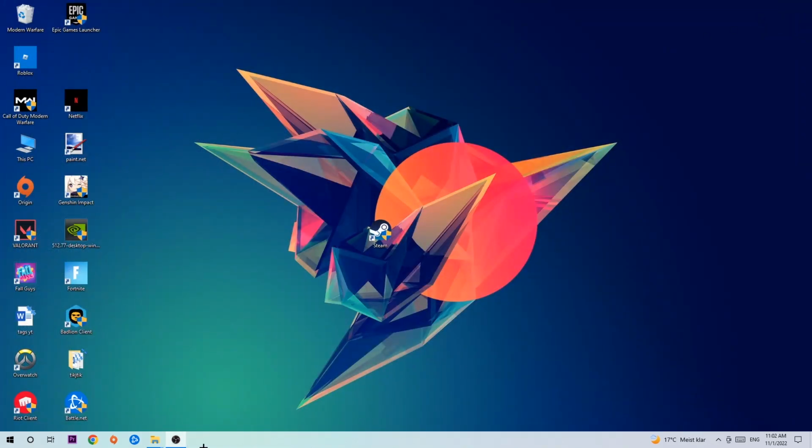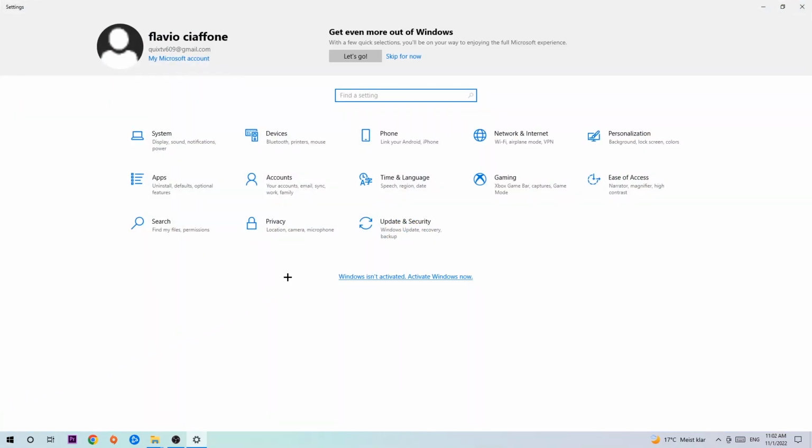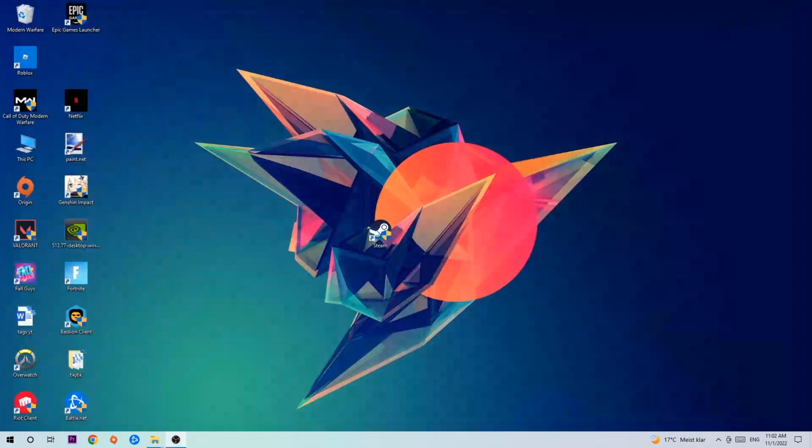Navigate to the bottom left corner of your screen, click on the Windows symbol, open up your settings, navigate right onto update and security, and stick around Windows update. I want you to click on check for updates, because I know guys it's gonna sound a little bit basic, but trust me, updating every single driver you could possibly update on your PC will help you a lot with every kind of issue you're currently having, and also with crashing, lagging or freezing. So just trust me and download the latest version of Windows, and once you finish with that, end this task.